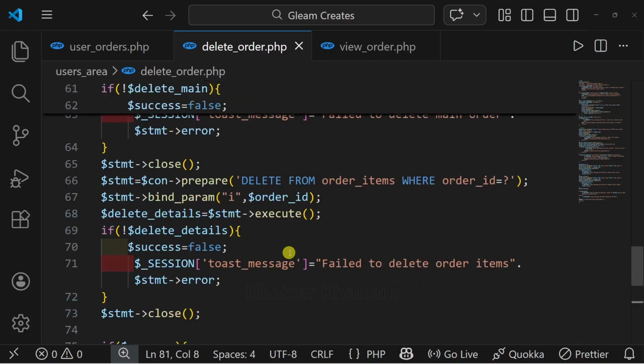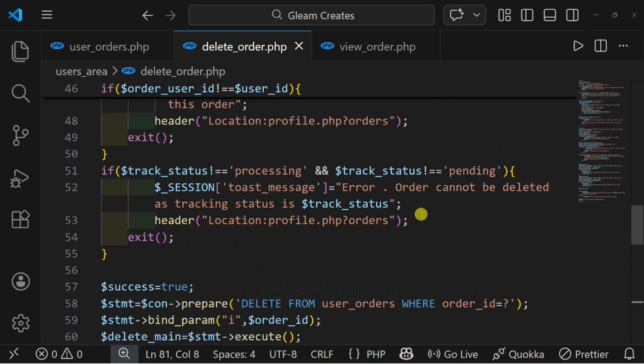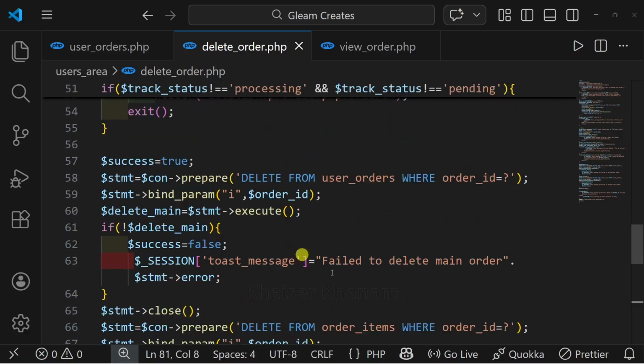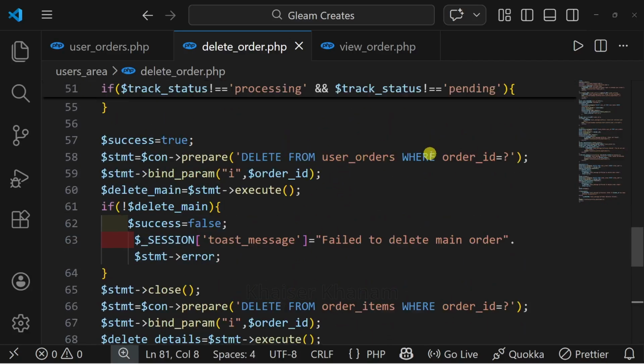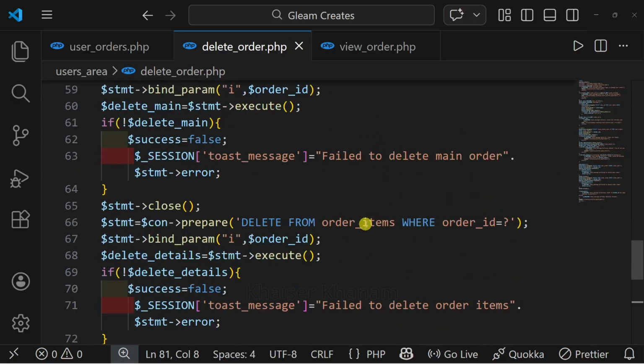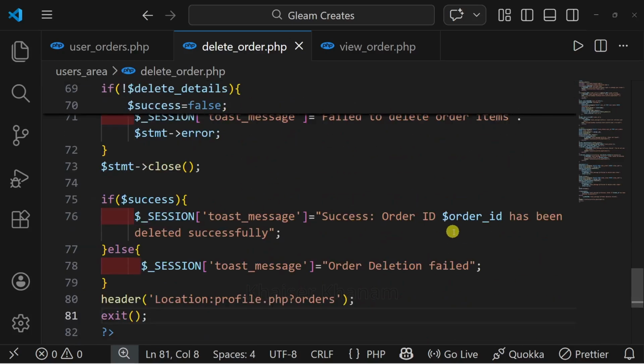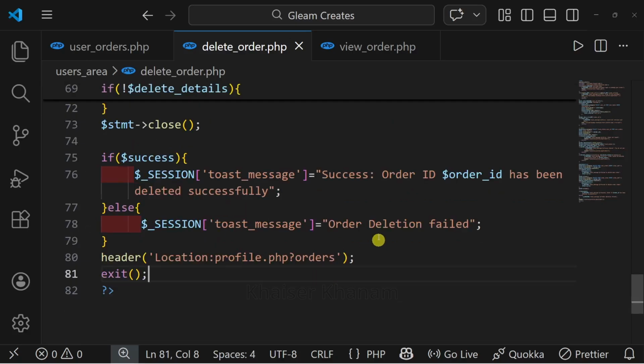Very simple. What I have done, once we access order ID, okay, previously we have written this entire logic. If you have not watched that, I suggest you to watch that. Only then you will understand this query. So here we have just written the query for deleting the order from user orders as well as inside the order items, we are having that particular order ID. So from both the tables, we have to delete the orders. So accordingly, we are writing the query, and if it is successful, we will show this message. If it is not successful, we are going to show this message.